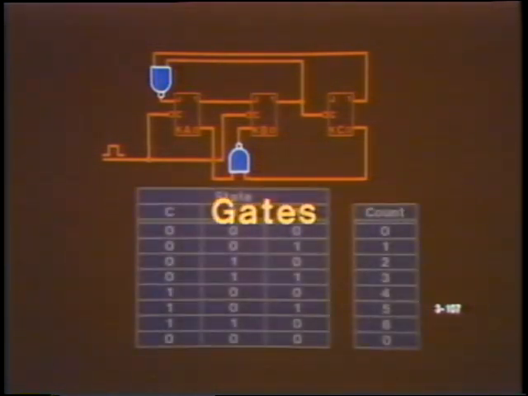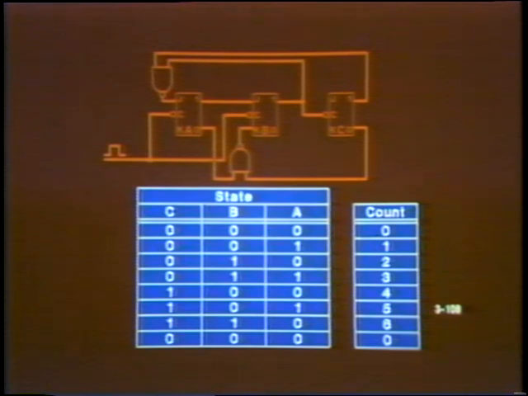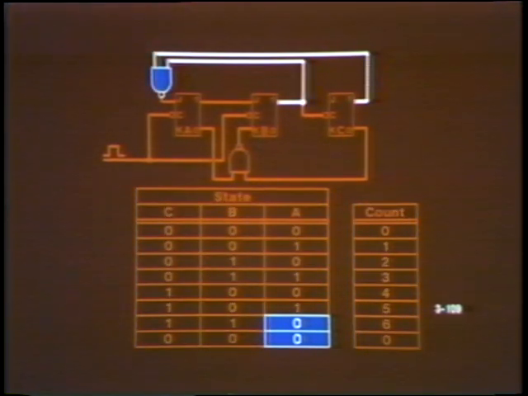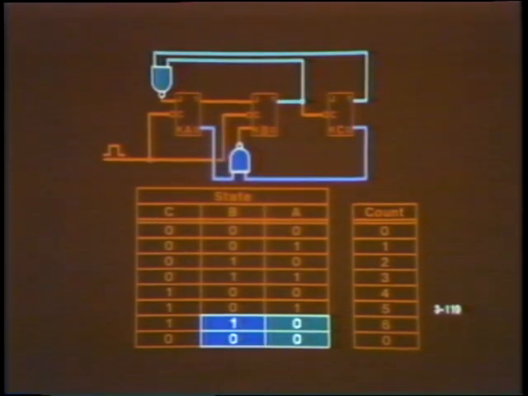Look at the counting sequence for a moment. As you can see, this counter follows the natural counting sequence, 0 to 6, and then back to 0. The transition from a count of 6 to a count of 0 is enforced by the 2 NAND gates. This one keeps A in the 0 state when both B and C are 1, while this NAND drives B to 0 if A and C are both set.